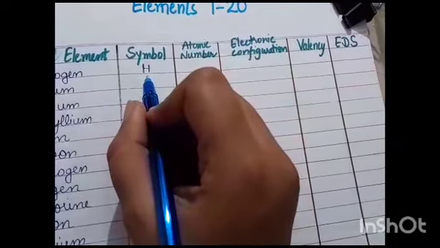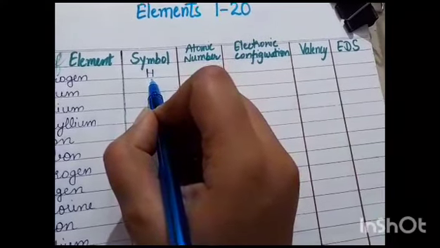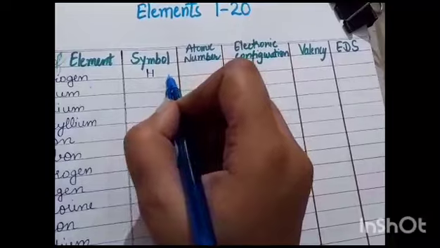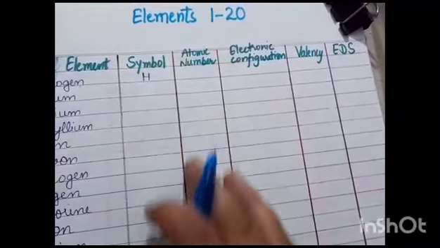The symbols are case sensitive. You have to consider this: if the letter is capital, you have to write capital letter. Small h is wrong. Symbols are always case sensitive.